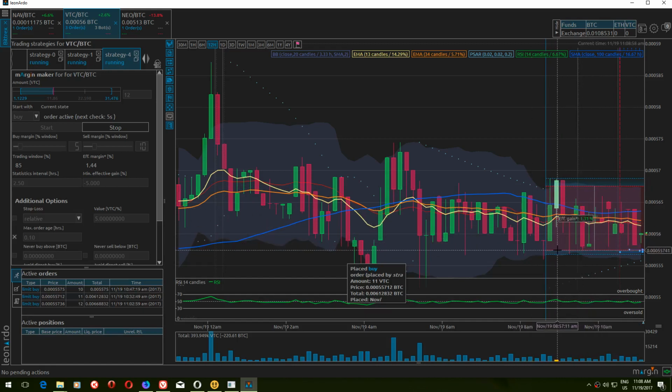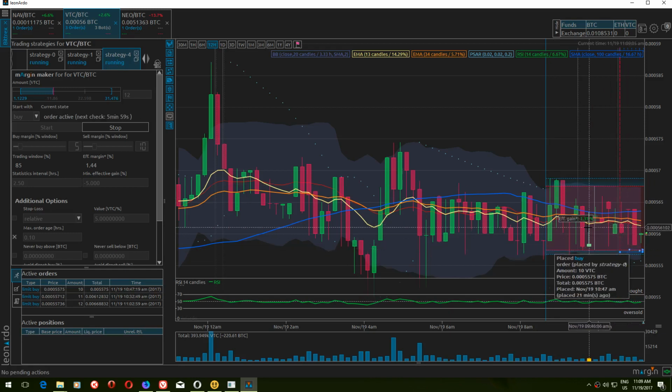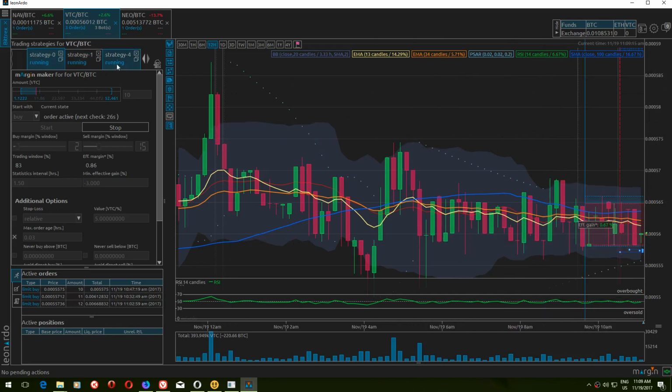So if I get a buy at this level, as it is right now, and I sell it where it is right now, I would earn 1.31% after the fees. So that's another interesting point. As you can see, I have different strategies in 3 different bots. I'm trying to see if it works.